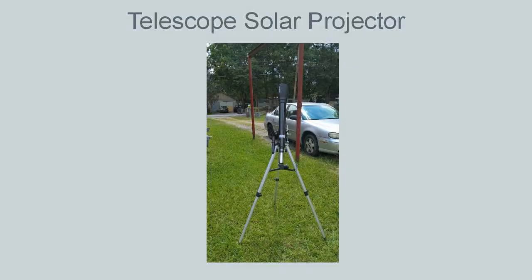Here's a picture of the setup that I made. You can see the mount just off to the side of the eyepiece. Unfortunately, due to the difficulty in aiming the telescope at the sun and weather, I was unable to actually get a picture of the image.